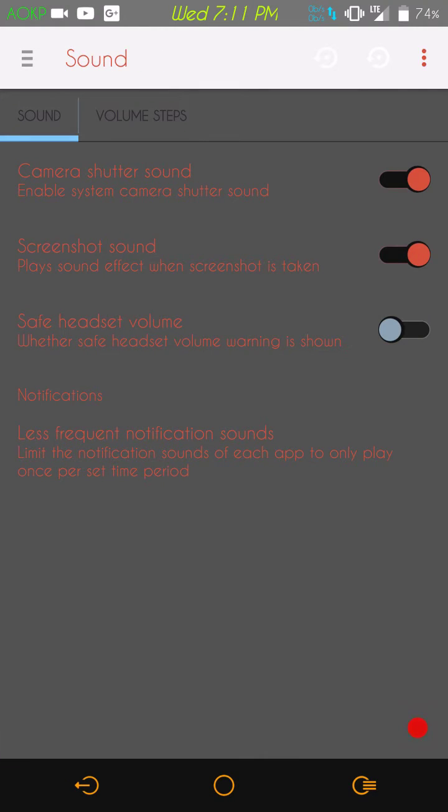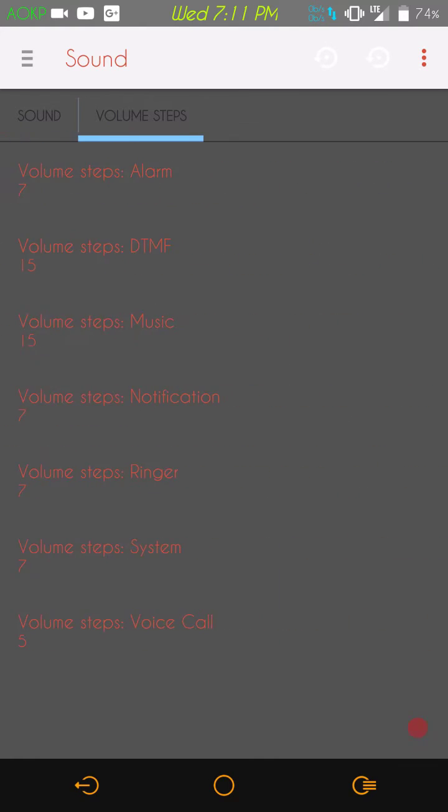Next up is going to be sound control. The sound control is going to be basically what you want on your screen. You want touch sounds when you touch the screen, screen locking sounds, safe headsets, all that. This is where that's going to be. You can pick more or less notifications here. Then, if you swipe to the right, you're going to have your volume steps.